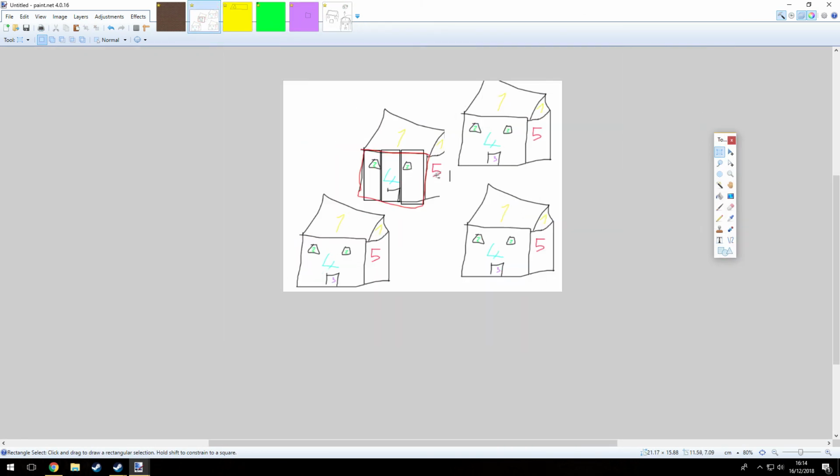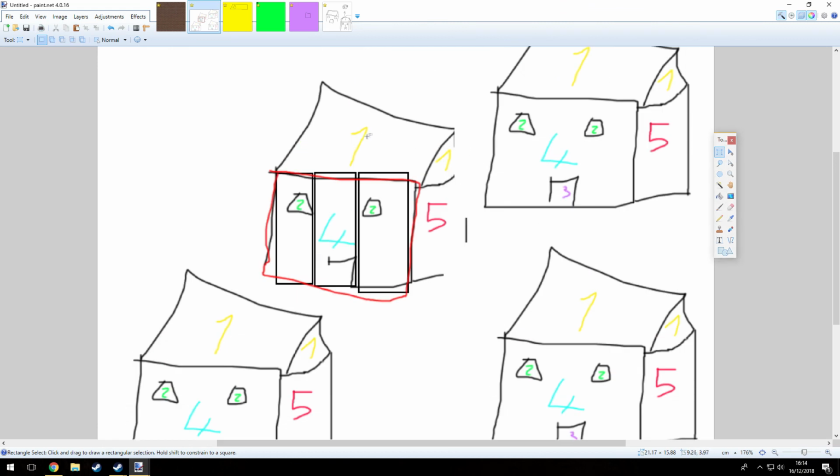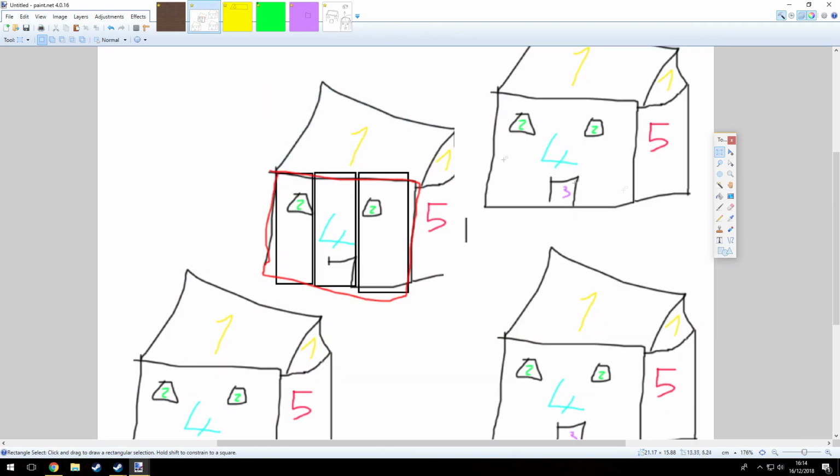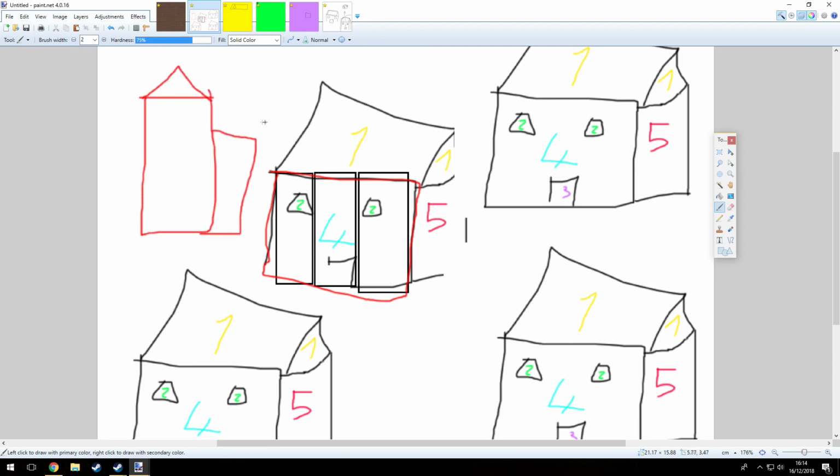Okay. So yeah, make sure they're in sections. So when you then go on to make more models, let's say you've got roof 1 here for this model. Let's say you have a house that has a pointy tower, a bit of this thing, a thing there, and a door here.